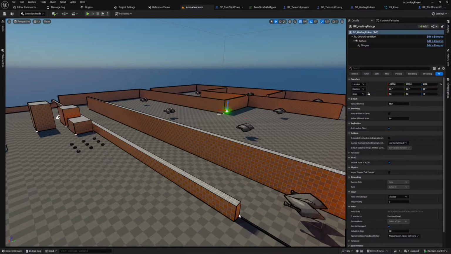So yeah. But if you're not super familiar with programming in general yet, Blueprint is a really good way to get into it. It is a little easier to step into for a lot of people.